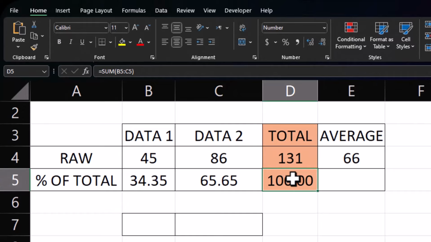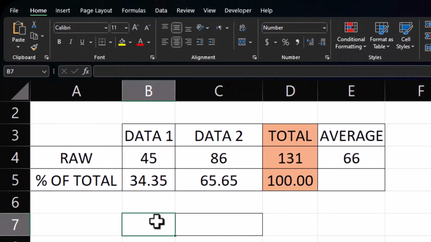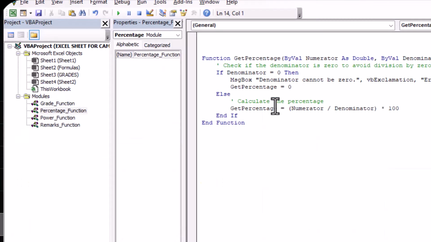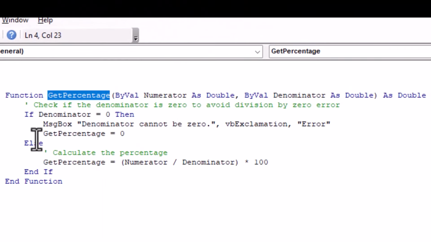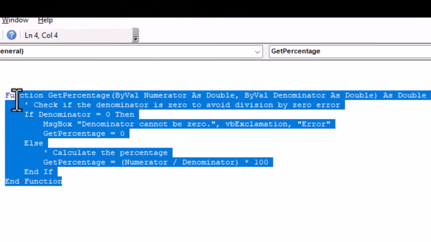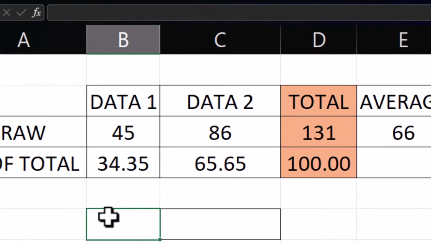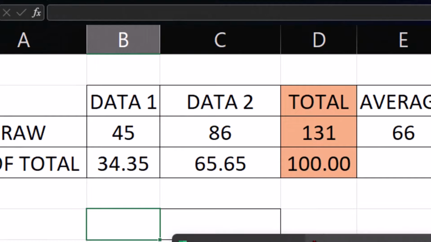Good. So the next thing we do is that sometimes you can write your own formulas, or functions. You can also write your own functions. I have a few functions I have written over here. This one, the get percentage, I used VBA to write this particular function. So in that case, when I come here and call it, let's look at the function very well, how it is.